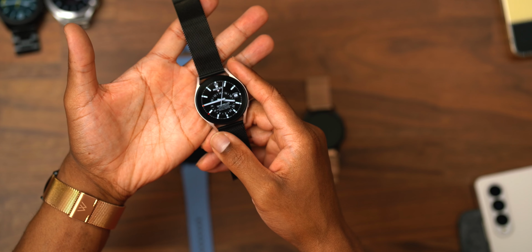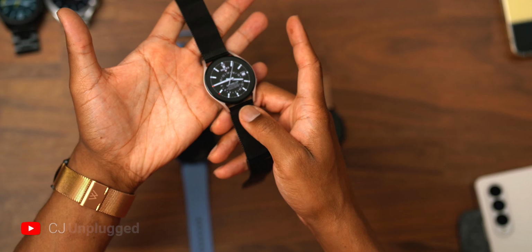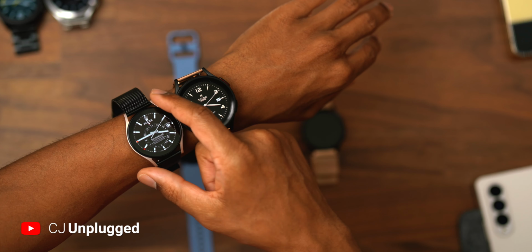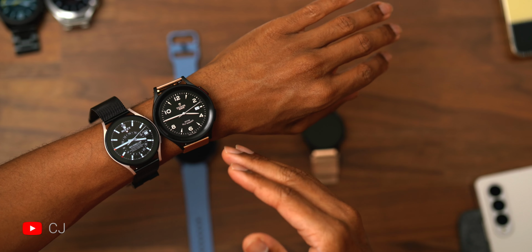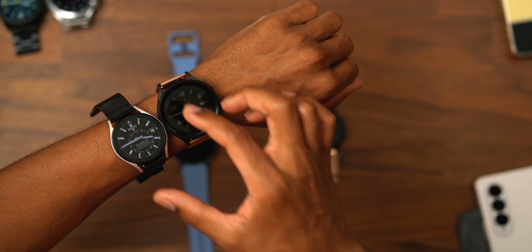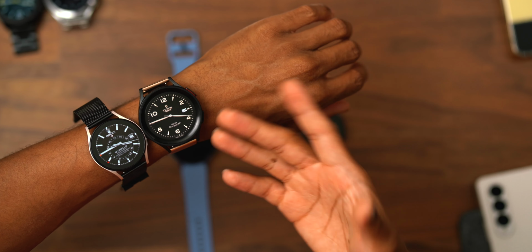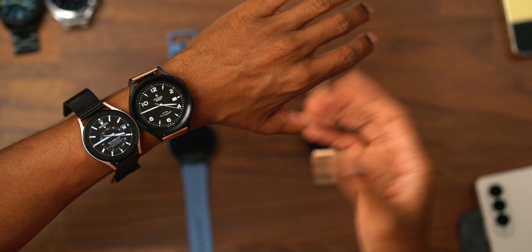What's up, YouTube? Today, I'm literally gonna show you guys how to get these custom watch faces and watch bands for your Galaxy Watch 5 Pro and Watch 5. No matter which one you own, you will be able to follow these directions and get this look, which is a more traditional, nice, high class, classy look, in my opinion.